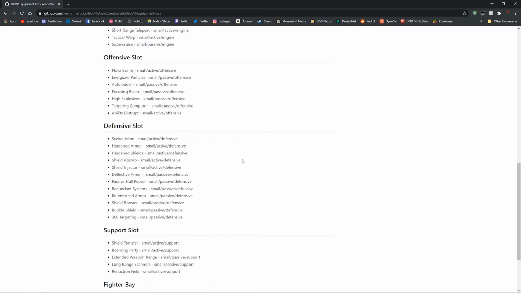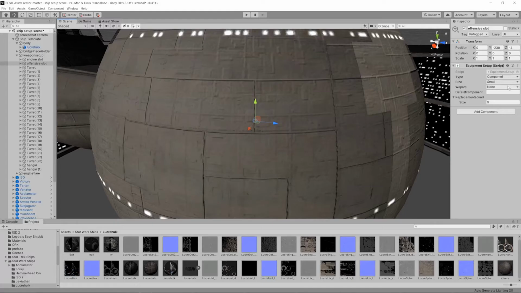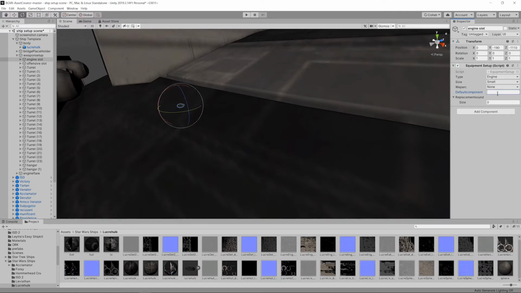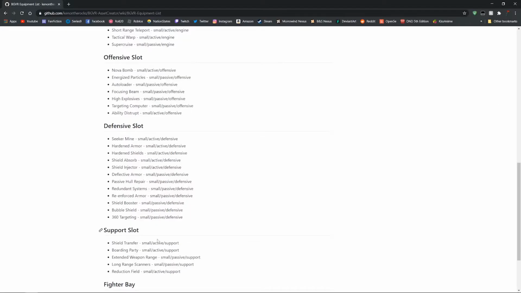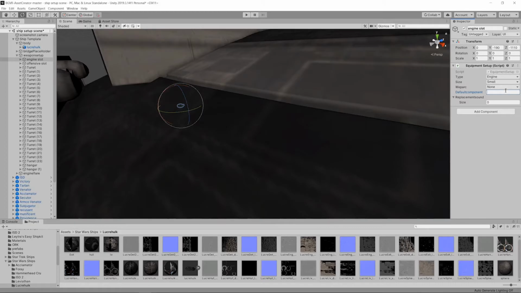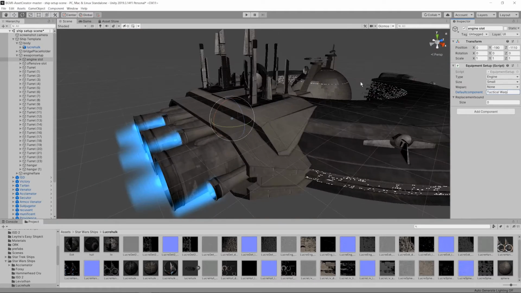For a Lucrehulk, I am going to go for reinforced armour, and in the engine slot, I'm going to go for tactical warp. That just seems prudent.